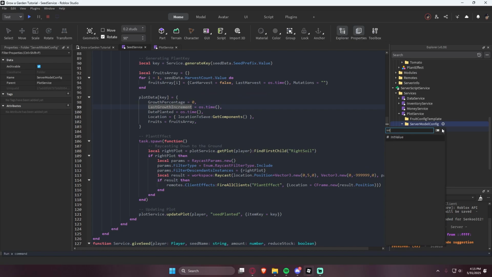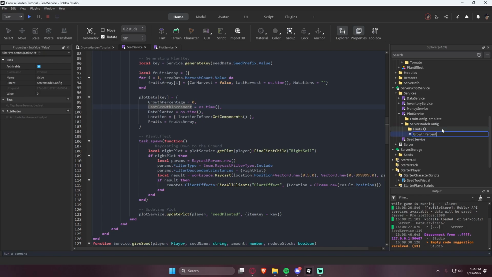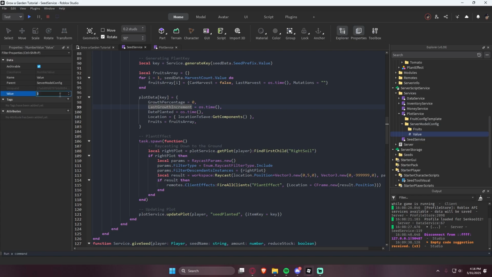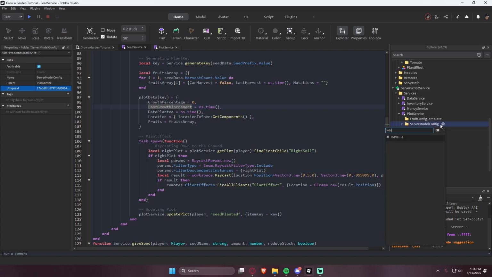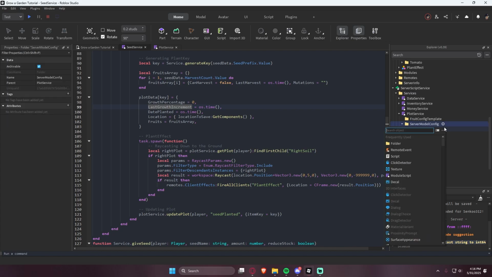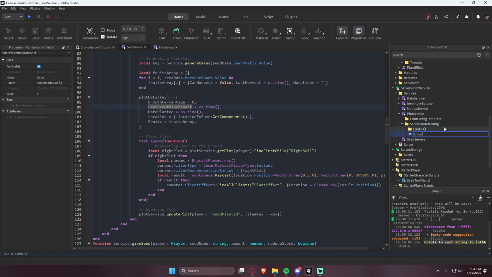So we'll have int value, and we'll call this int value growth percentage, like so. Or no, we want this to be a number value, because number values can be stored as decimals. However, int values can only be stored as whole numbers, which you see if we save 15.5, you see it has an error, unable to cast string to N64. So it needs to be a whole number. So for growth percentage, we can make it a decimal or a number value. And for date planted, this is going to be a whole number. And last growth increment is also going to be a whole number, like so.